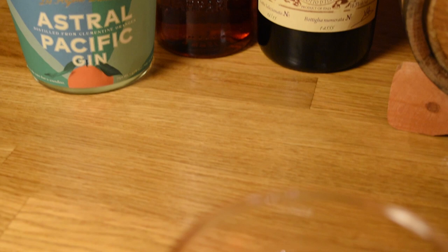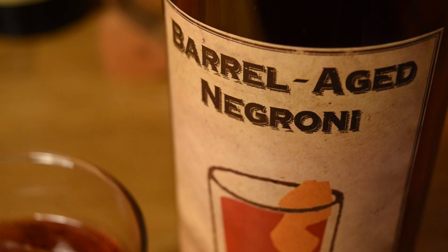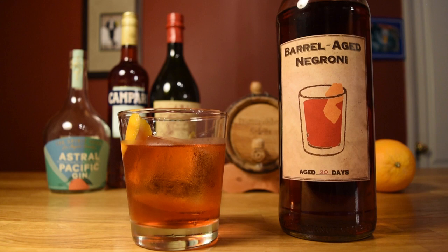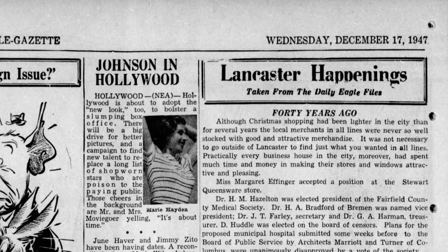Like a lot of its fellow classic drinks, the Negroni has an obscure origin. There are a lot of rumors and rabbit holes for this one, but the most commonly repeated story is that in 1919, an Italian aristocrat named Negroni wanted to replace the soda water in his Americano with gin, and that this variation was named after him. There are a couple branches of the Negroni family that claim it was their ancestor who created the drink. However, their stories are hard to prove because they lack the hard evidence of documentation.